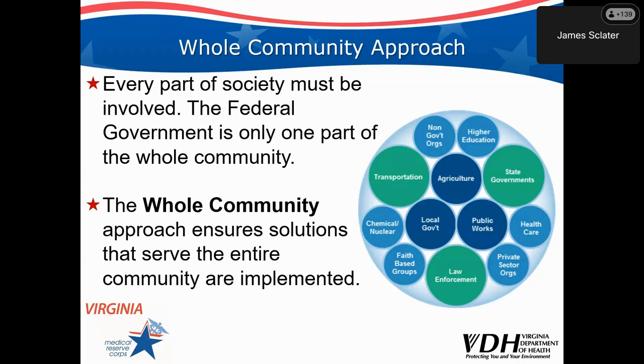And then you have your law enforcement. We have your local law enforcement, your state police, your sheriff's departments, and then your federal law enforcement officers that are called into play if something larger happens. And we can't forget the faith-based groups. Faith-based groups come into play in a lot of the emergencies that we deal with. They work with us really well, especially in feeding programs, providing food, and providing shelter. Some of them are used for shelters short term. They may provide short-term housing for people that have fires, things like that. So faith-based groups are a real huge resource.